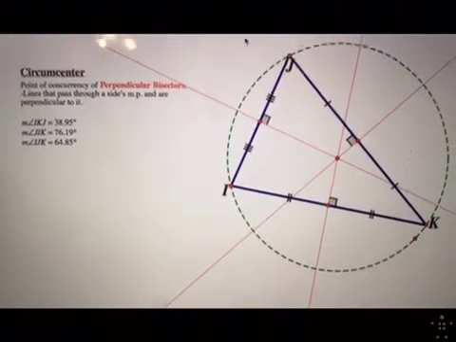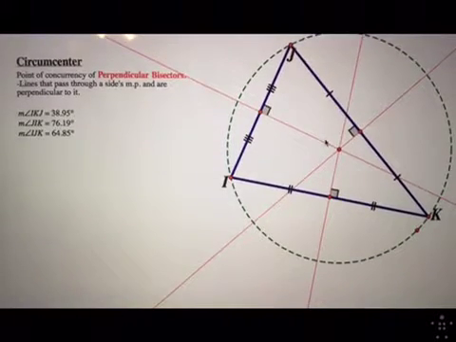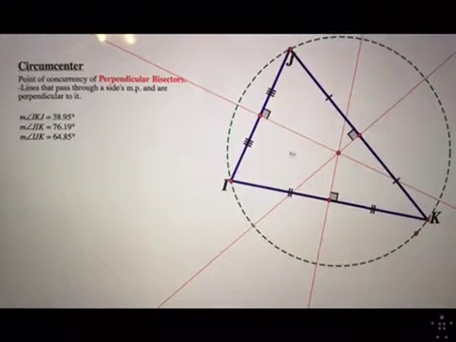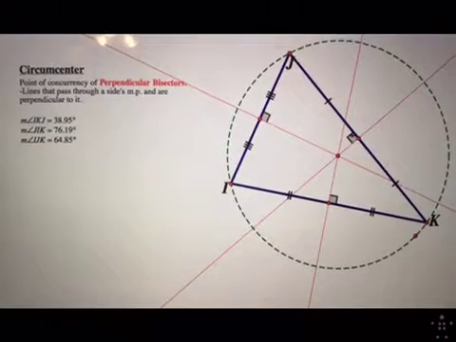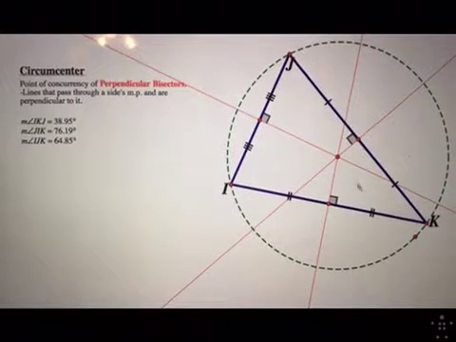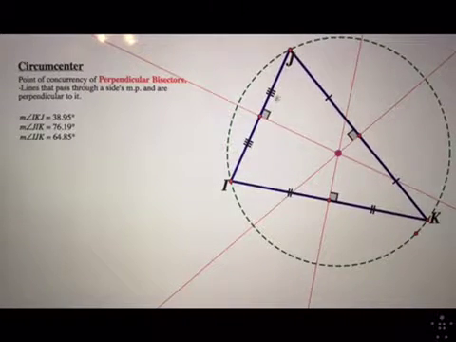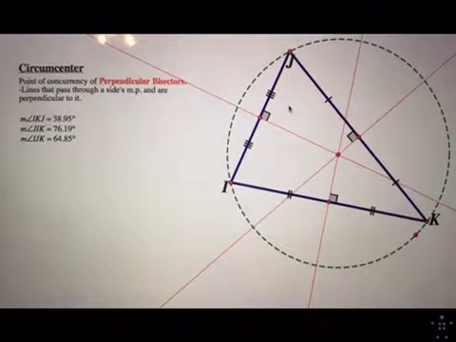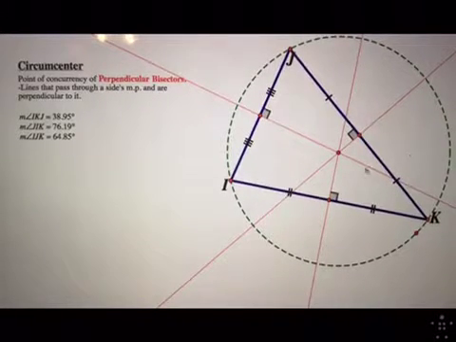And it's called 5.2 circumcenter.gsp. So, here we have a demonstration of all these red lines, which are perpendicular bisectors. We can see so because they're perpendicular. This one's perpendicular to JK, and also it bisects it. We can see that because of the congruence marks. And they're all meeting at the circumcenter, which happens to be the center of this circumscribed circle. And also it's the thing that's equidistant from J and I and K, because the distance from the point to J and I and K is equal to whatever the radius of the circle is.